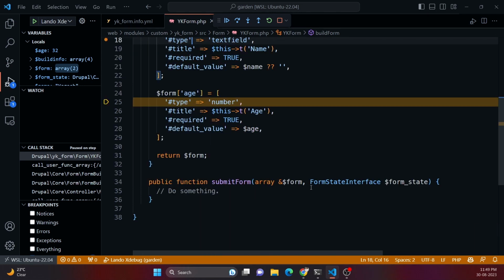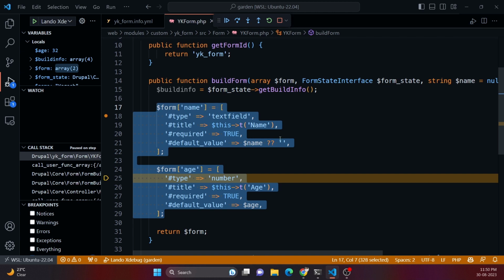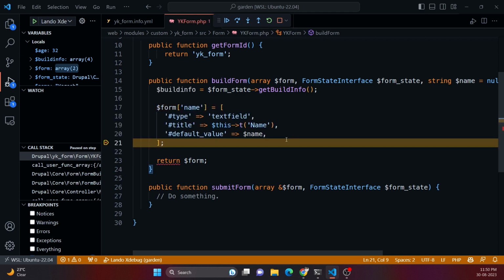If you also want to see it in your submit function, maybe in your case you are not putting a default value in your form field. So suppose we don't have this here, and I simply create one form with a full name text field, and we don't have any default value here.